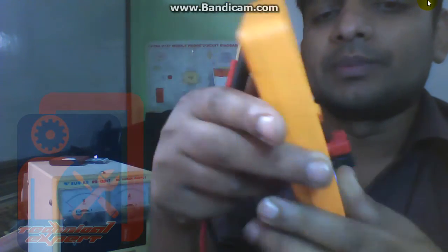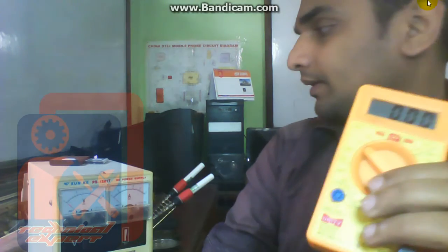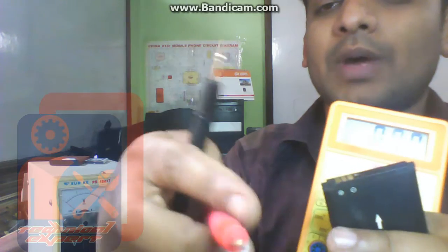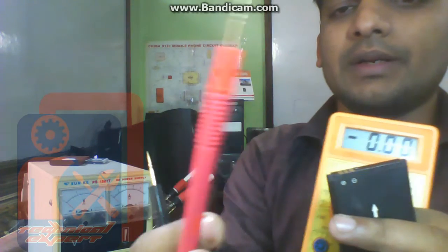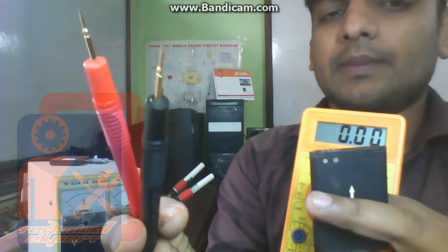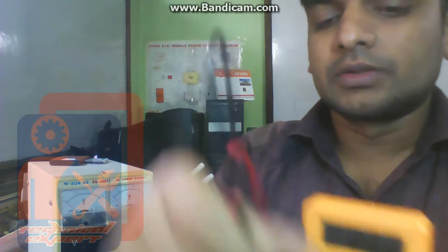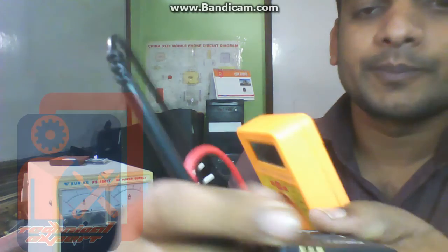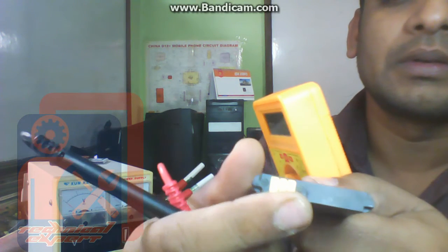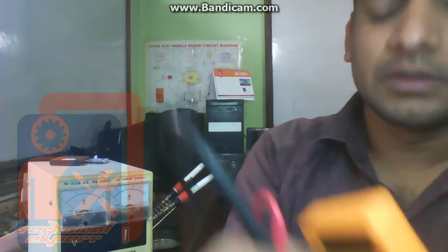And now we have to check the battery. So while checking the battery, you have to put this red wire into the positive pin of the battery, and put this black wire into the negative pin of the battery. So let's see, here is the positive mark, here is the negative mark, here is the positive mark, and here is the negative mark on it. So let's check.